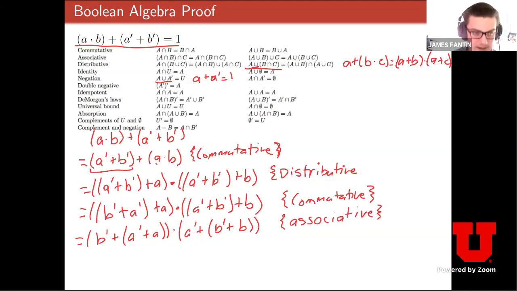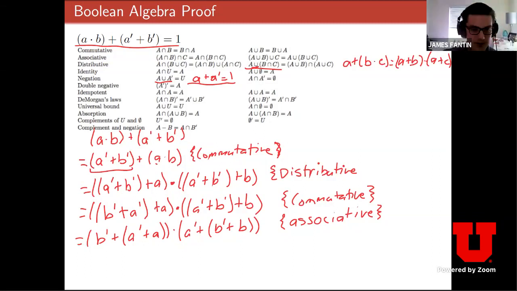And then can somebody tell me what's the next property we're going to use? So not quite commutative here, definitely a good idea. But there's something that allows us to reduce this equation to a much simpler one. We kind of talked about our intuition at the start. So what rule will allow us to really simplify this equation here? Yeah, so somebody says negation, and yeah, that's going to be the rule, because negation allows us to make this substitution that A or not A.